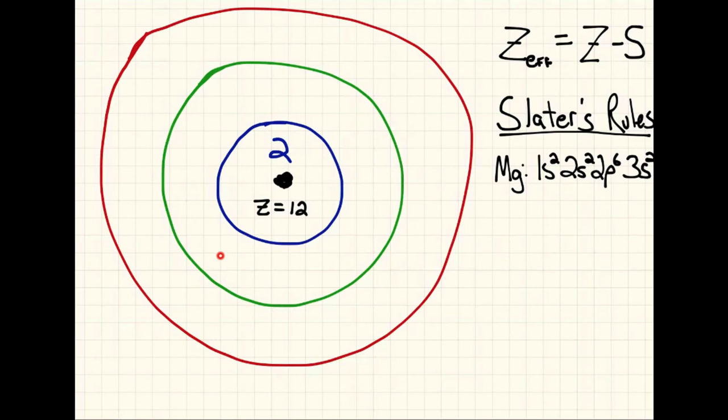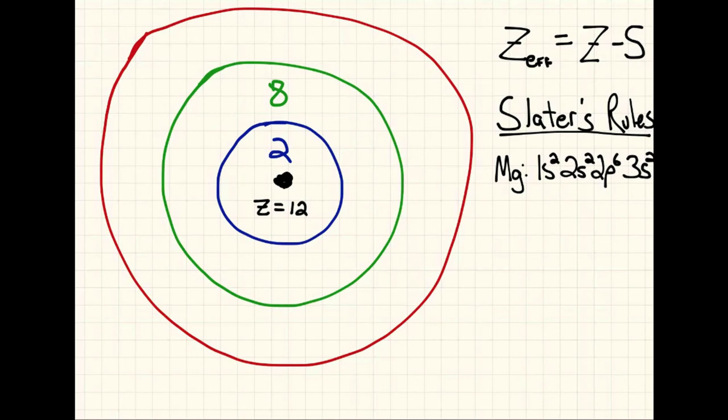When we go out to this spatial zone out here, a little bit further away from the nucleus, that would be all of these principal quantum number 2 electrons, of which we can see there are 8. So there are 8 electrons spending time in this intermediate zone here. Again, all of them trying to get closer to the nucleus, but generally being blocked out by the 2 that are inside. And this diagram isn't necessarily to scale. Again, it's just a schematic to try to give us an idea.